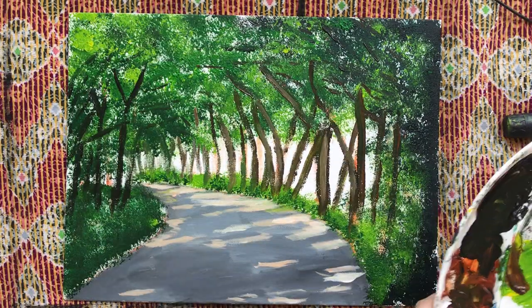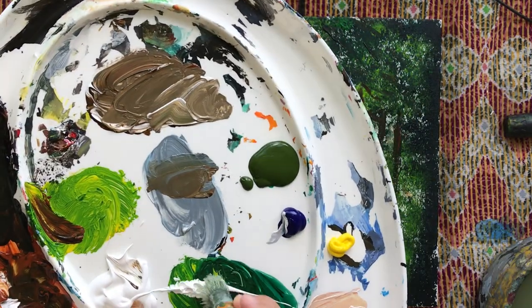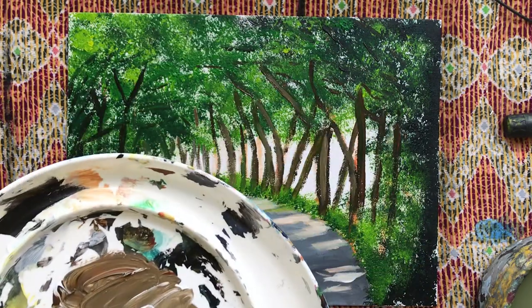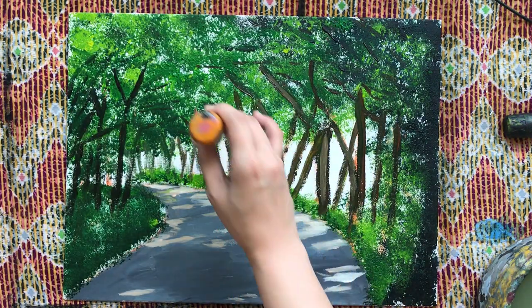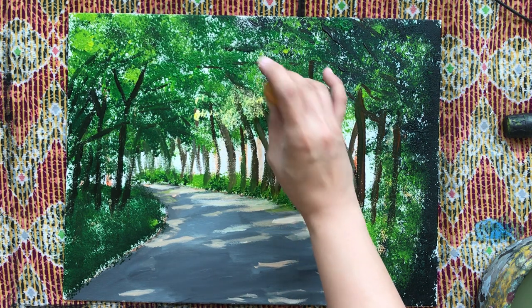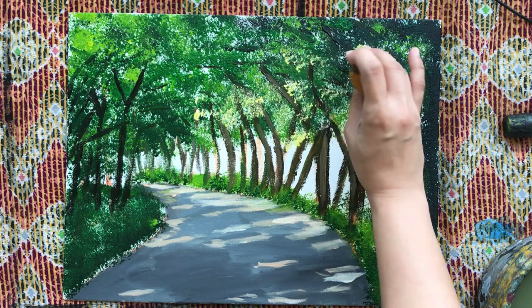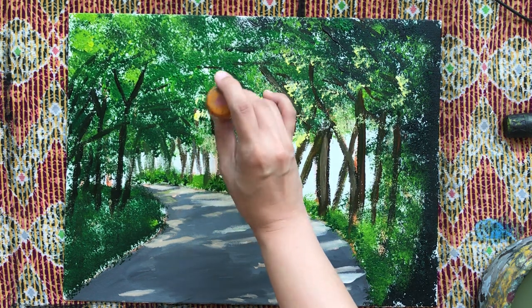So I'm gonna get, all right, I already ran out of yellow, so I'm just gonna get my cadmium yellow or medium yellow if you have it. I'm just gonna dab on some light yellows. Again, you can use your sponge for this. Let's go back to the foliage. Let's create some more light right here.